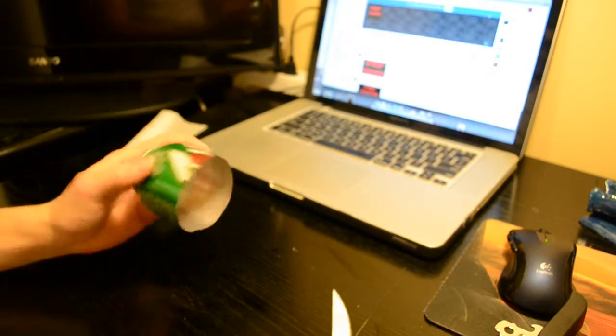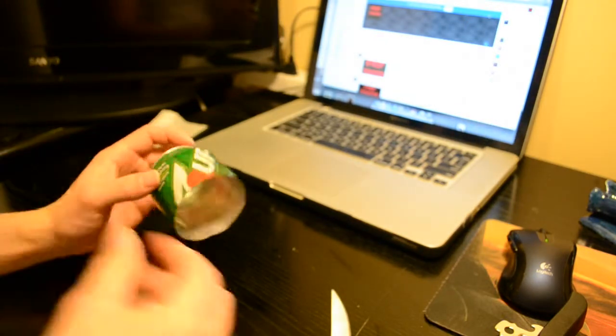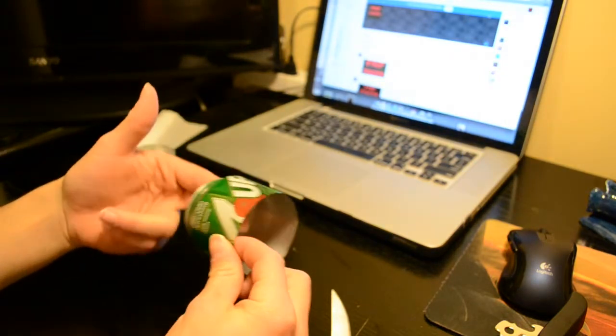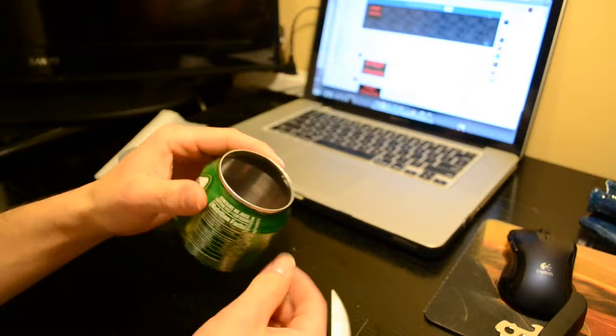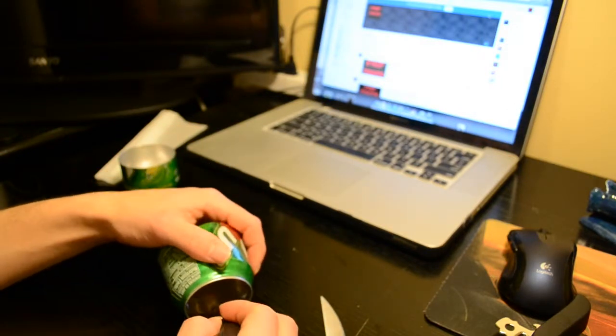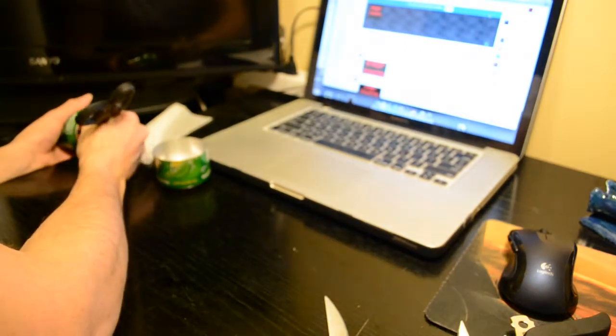The next step is slightly dangerous. Please be careful doing it. What you're going to do is you're going to put your two fingers inside the can. Okay, keep in mind that some of this edge is going to be pretty sharp. So if you can, just flatten it out beforehand. If you have to use the edge of the table, do that. Just to make sure you don't cut yourself later on.